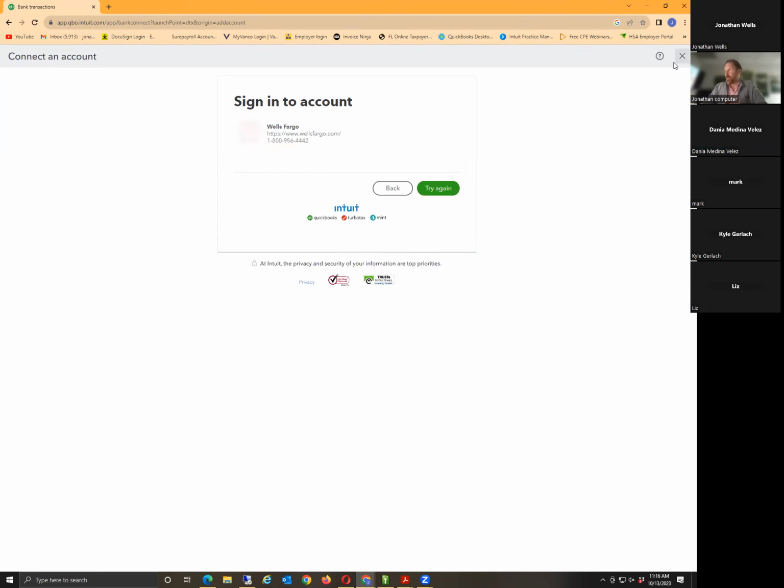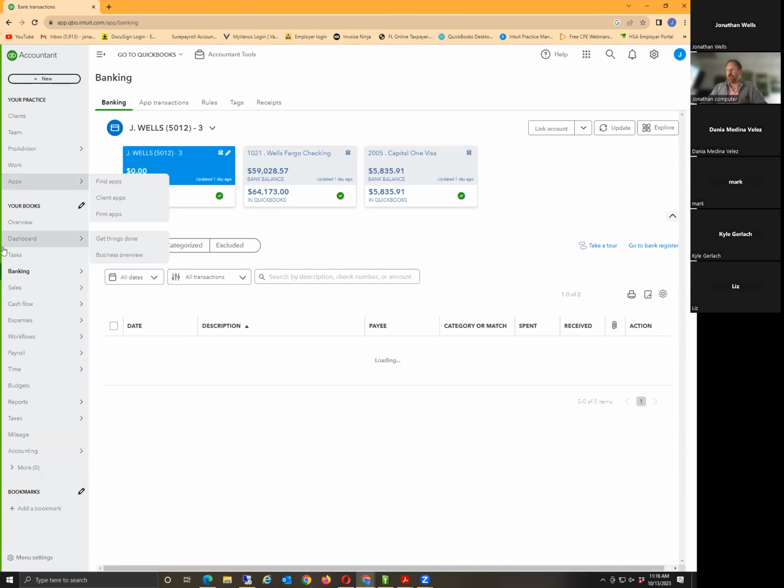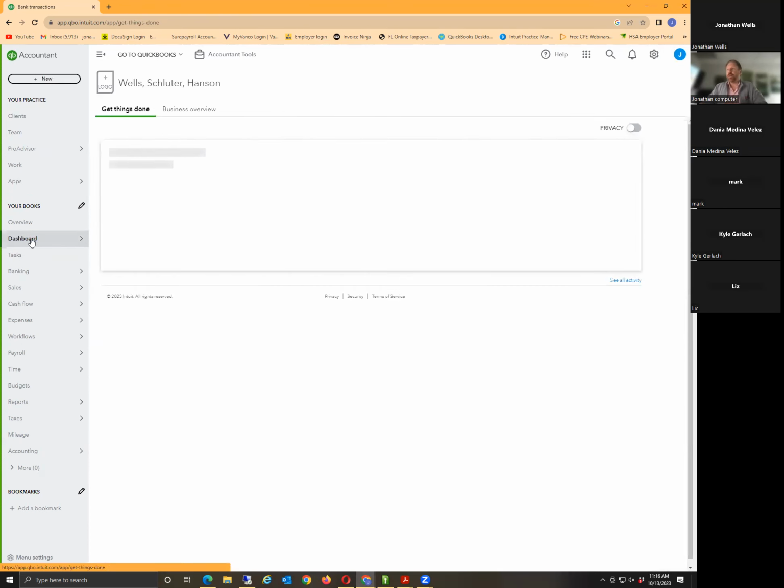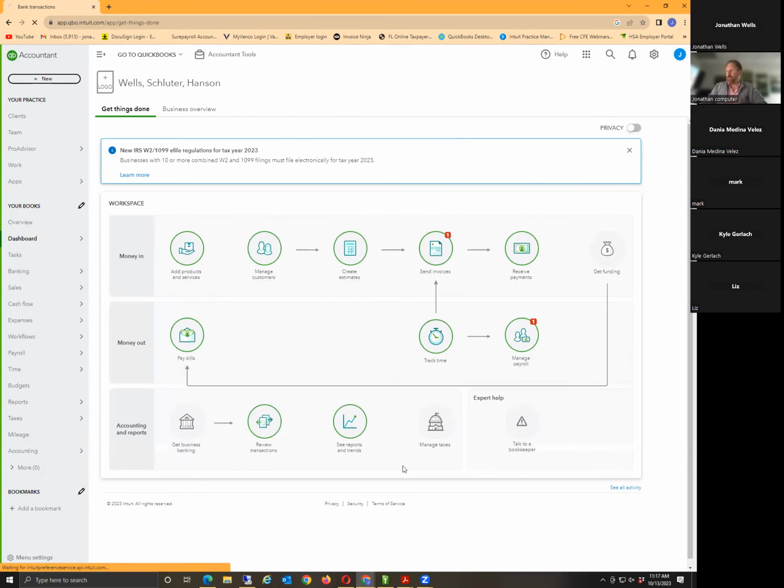So it's, again, the first time you're going to link it to the chart of accounts, which is a great segue, chart of accounts. So from here, our chart of accounts, a lot of different ways to get there, mainly from the dashboard area or the overview area. This looks very familiar to people because this is what shows up in desktop.